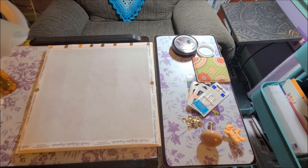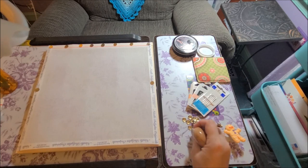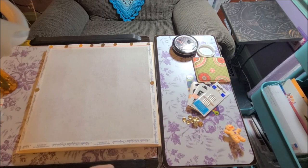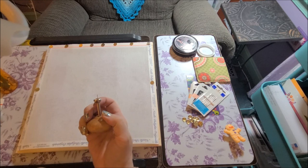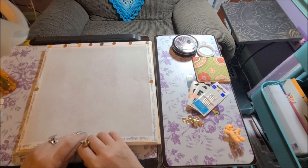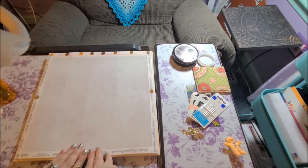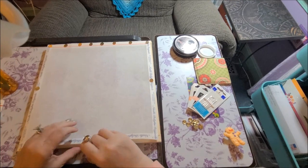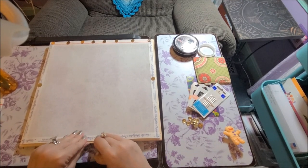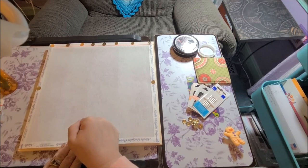The cord jack kit is worth it. It's like 15 bucks, 20 bucks. It's completely worth it. So I'm actually going to get another tack because that one's kind of crooked. If your tacks are crooked, they won't go in the best way they can. This one's perfectly straight. Okay, I'm going to pull this as tight as I can pull it. Whoops, see, it moved because I'm on this weird table. I'm going to pull it as tight as I can and then put the tack again in the center.